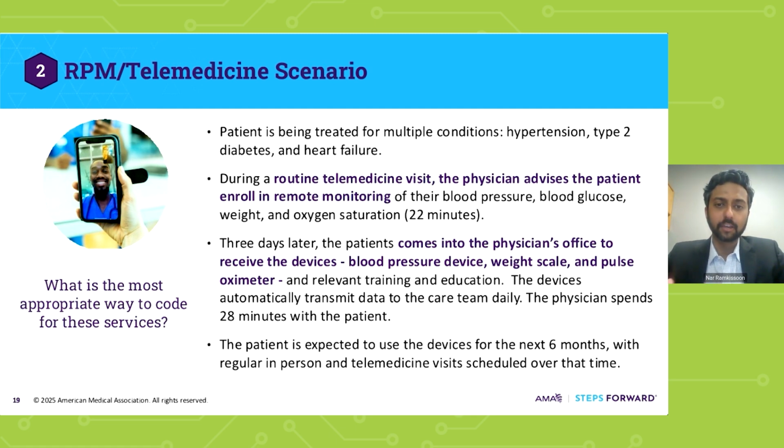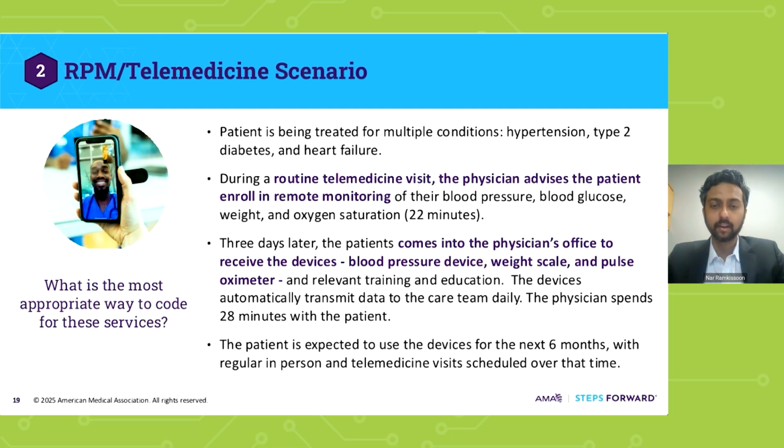In this scenario, a patient is being treated for multiple conditions. They have hypertension, type 2 diabetes, and heart failure. Now, during a routine telemedicine visit, the physician advises the patient to enroll in remote monitoring of their blood pressure, blood glucose, weight, and oxygen saturation. That visit lasted 22 minutes.